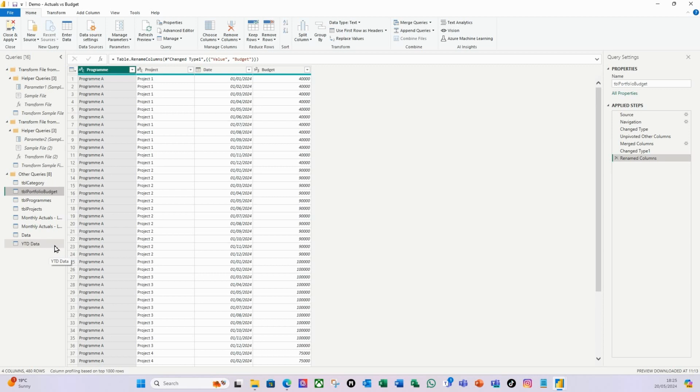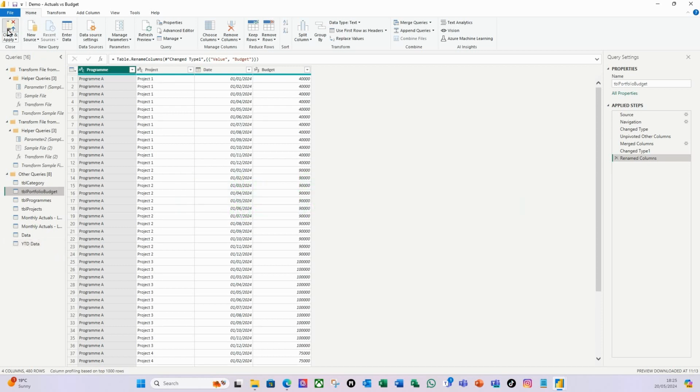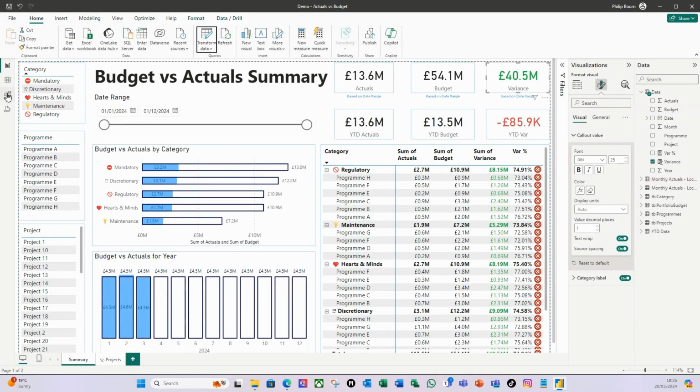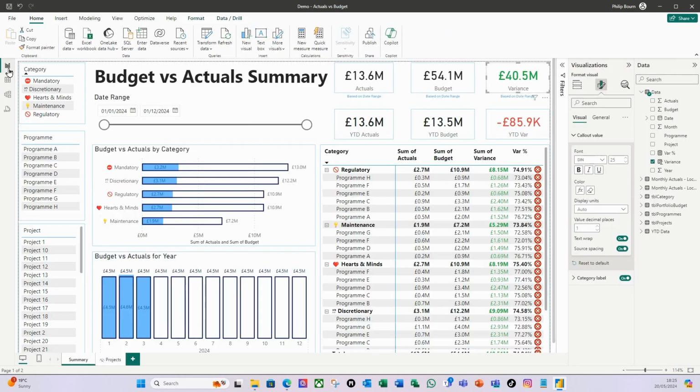Now, check out the budget versus actuals data series where I show you how to create the data visualization through Excel, and the link to that playlist can be found in the description. So if I close that down, here you can see where I've created the relationships to drive the dashboards in my Power BI report.